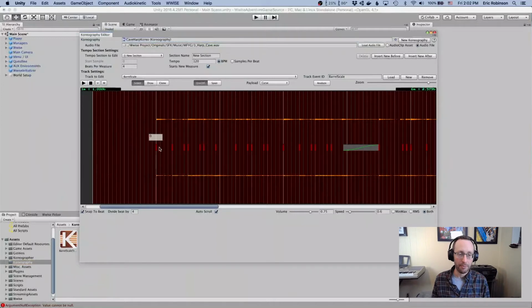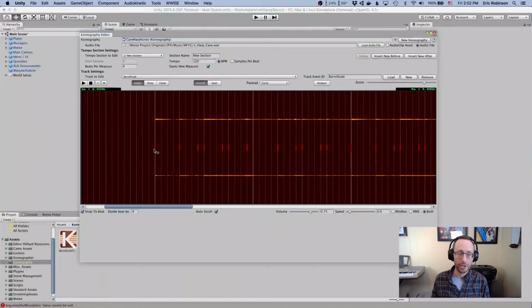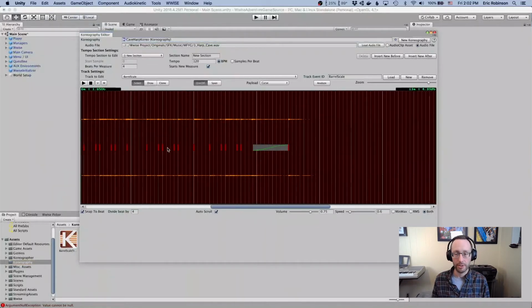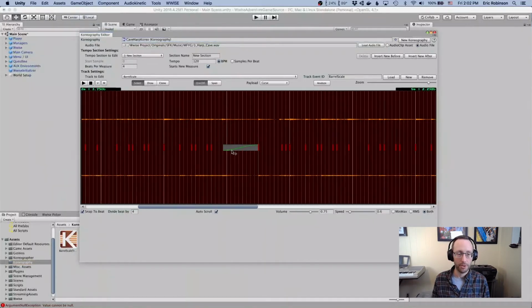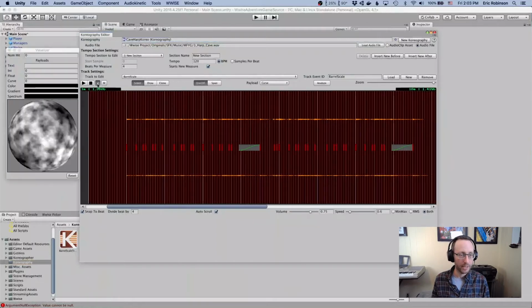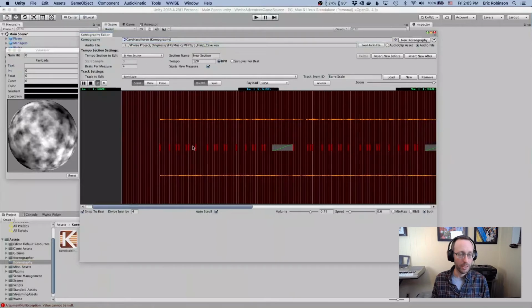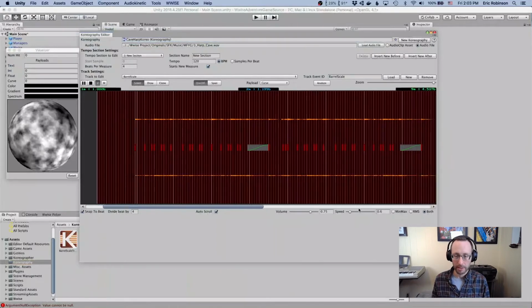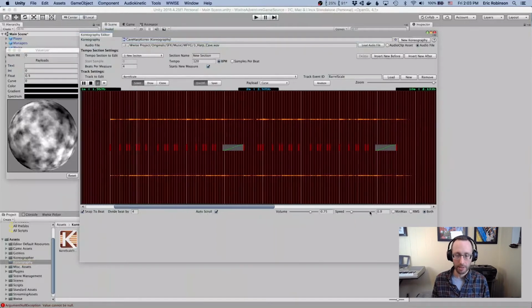And you'll see that right where I right clicked, because snap to beat is on, it snapped it to that location and everything else followed it. And you can see that these values still line up. So if we back up and if we hit the V key here, we should be able to see everything work as we expect. I'm going to set the speed back up to 1.